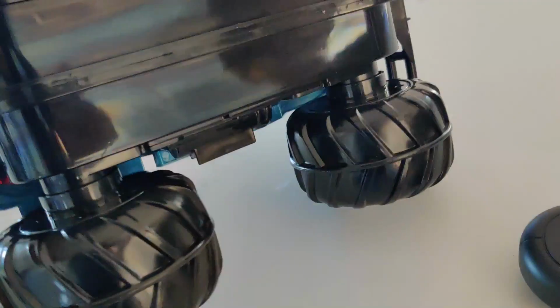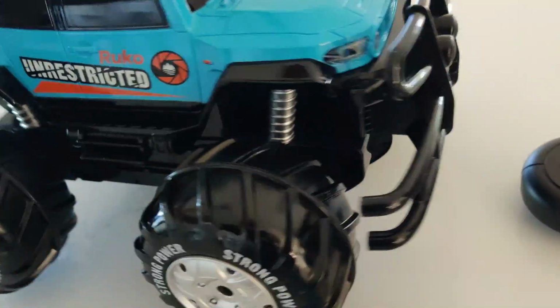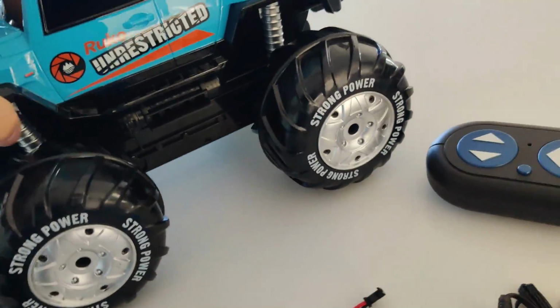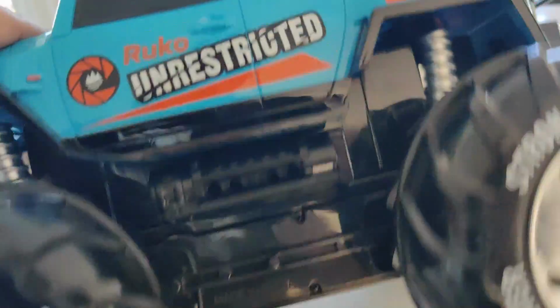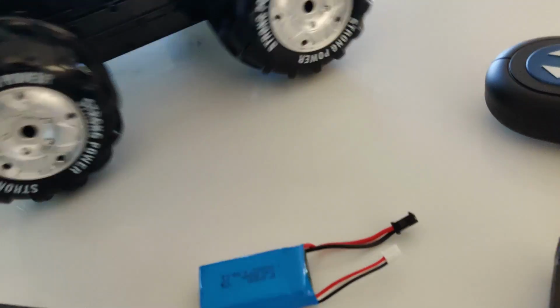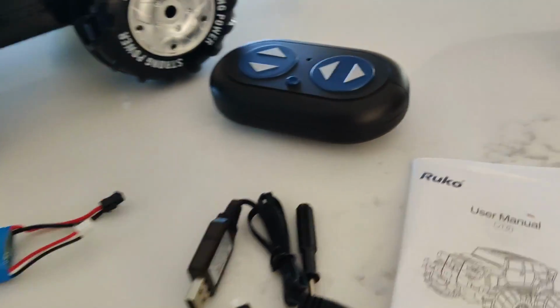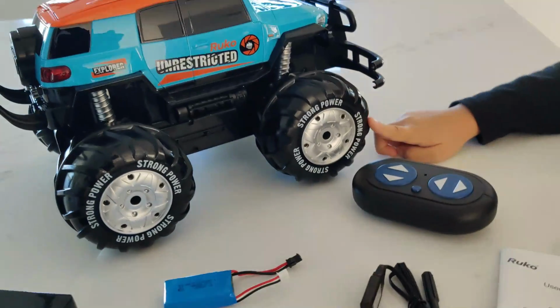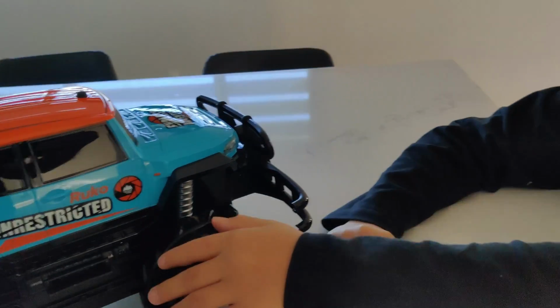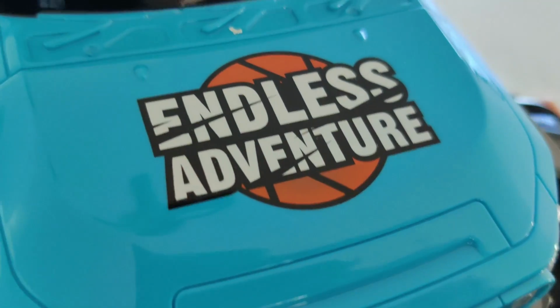Let's take a good look at this guy. Look at this. Oh my god. It looks like a monster. Yeah. Definitely looks waterproof because there's like no way water can get on the inside of this thing. Half of it doesn't even get in. This looks pretty powerful. All right, let's get some batteries in the remote, charge this bad boy up, and test its full power. It looks like it can go in the water and like the ocean and turn. We're gonna go on an endless adventure.